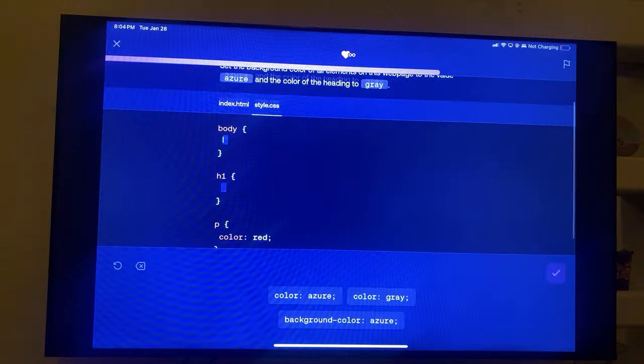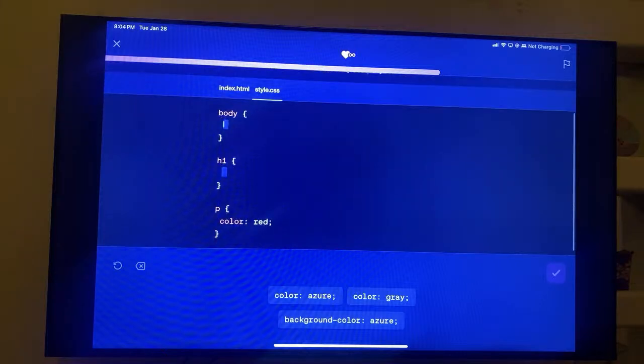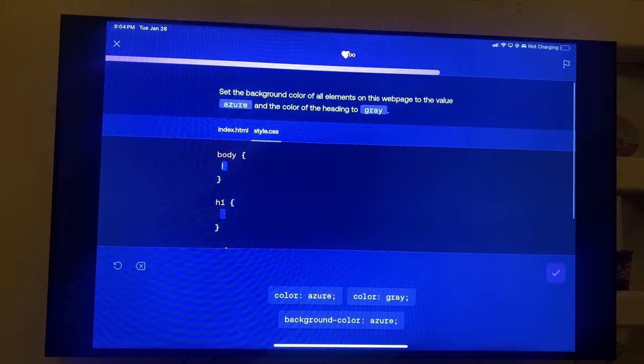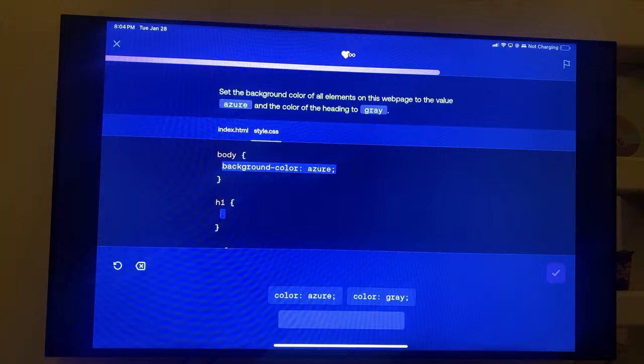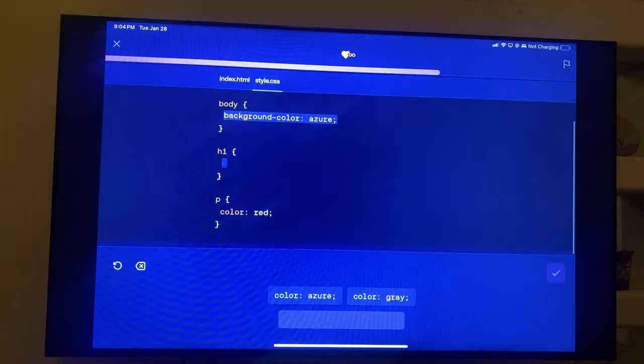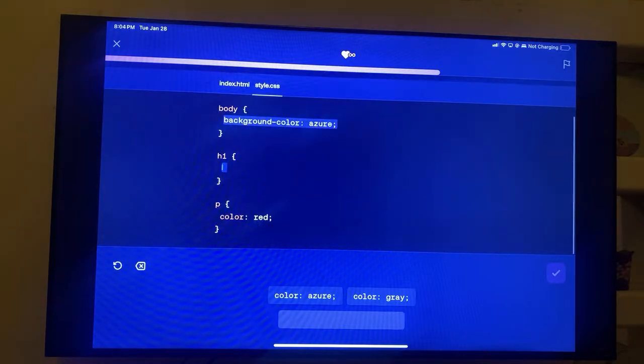So because it's the body, from here, this is going to be azure. So the background color for the elements. So the body, background color azure. And then the color of the heading. So H1 heading to gray. Color gray. That is so gray.